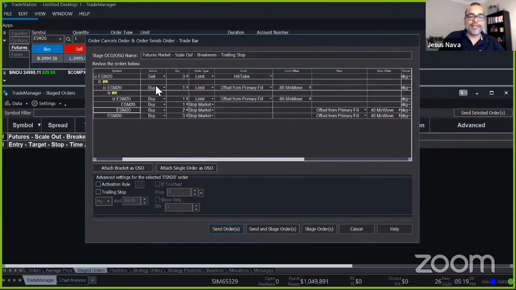this is a good point. If you want this stop to break even, you have to take into account how far in your favor the position has gone. For example, you enter the market, that's the first row. On the first target, you are already in your favor 80 minimum price increments, which is 20 whole points. So if you want the break even, which is this one right here, to be, if you want that order to be at break even, we have to come in the opposite direction by 80 points. So this, instead of 40, should say 80.